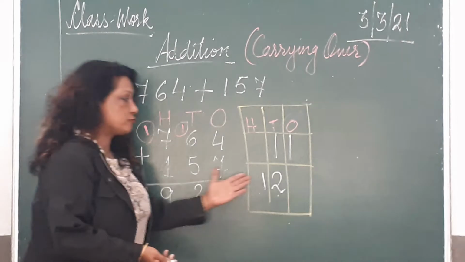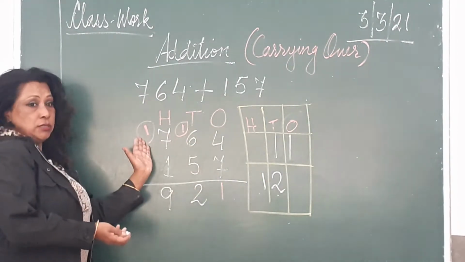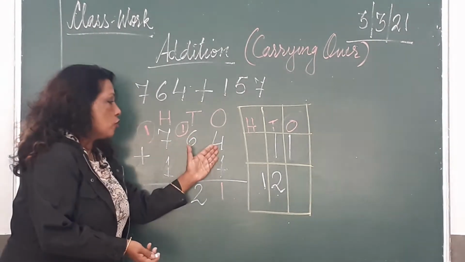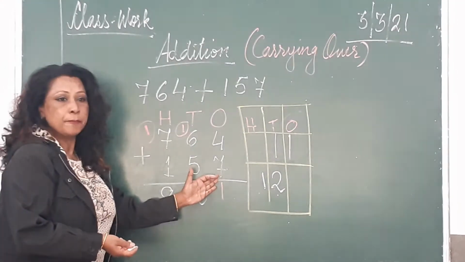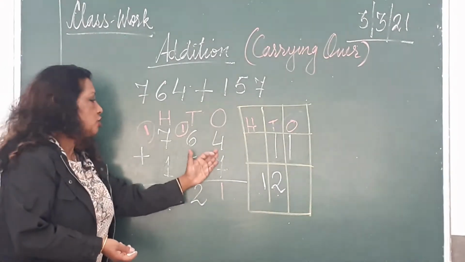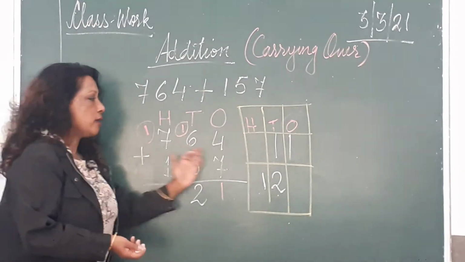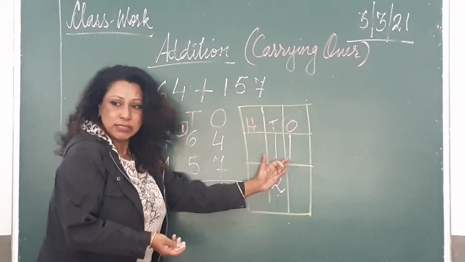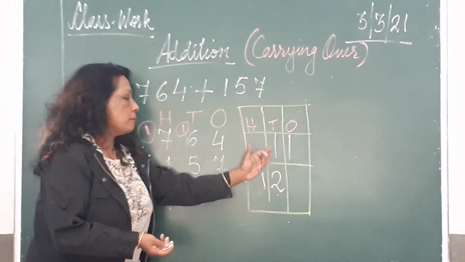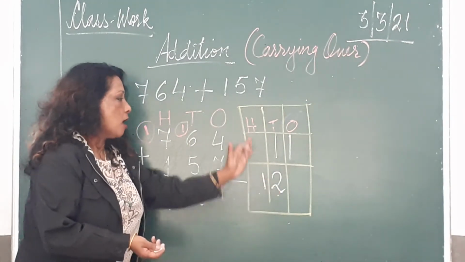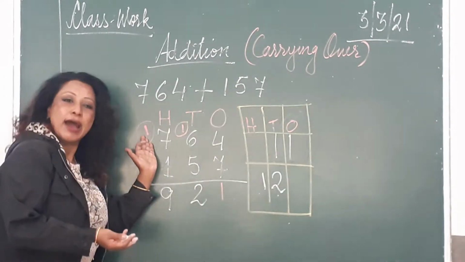And the important thing is you have to remember, why are you carrying over to tens? Why not from ones straight to 100? Alright, you might think so. From 4, sometimes some children in the previous years used to add here 7 plus 4, 11. Straight away they used to give it to 100. No, we should not give straight to 100. Why? It's because of this. You're adding numbers under ones, so you have to place under ones and tens. When you're adding numbers under tens, you have to place under tens and 100. That is why from ones, straight away you cannot carry over to 100.